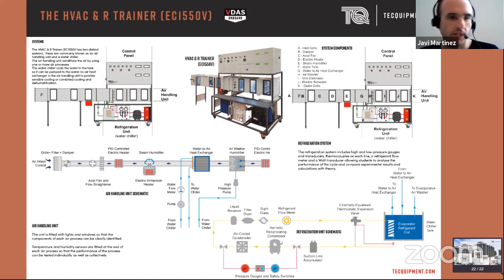So let's say, for example, that we want to mimic the weather that you will get in a hot and humid country. Let's assume that the air in the room is going to be conditioned. So we can switch on the electric heater, then that air is going to get hotter. Obviously, we need to add humidification, so we can switch on the immersion heater.